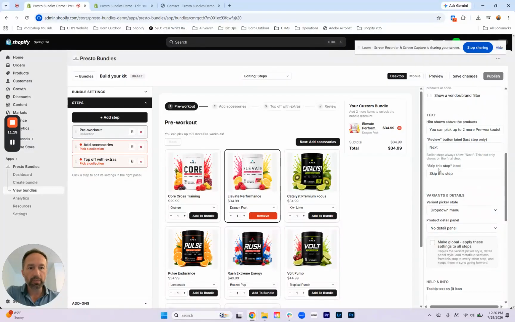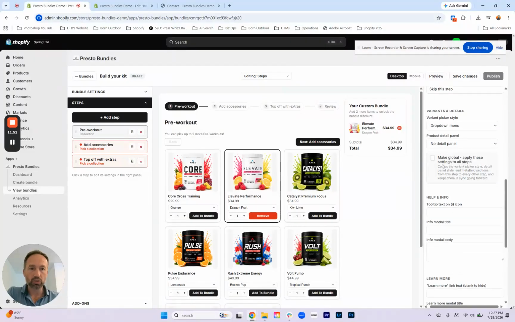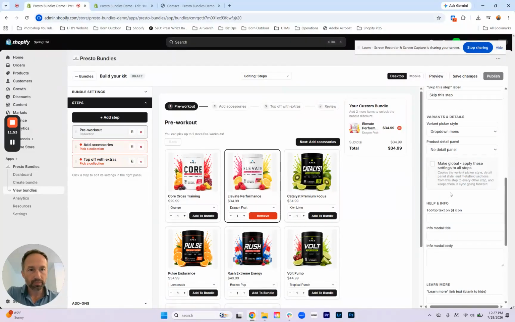And then also skip this step, if you remember, because that is an option up here, by unselecting the required box. If you wanted to change the text within that option, you could do so. But remember, again, if you unselect that and that box doesn't appear, it is because we do have a minimum of 1, which means that that field or this step is required to add at least 1 product. Therefore, the customer is required to select 1.